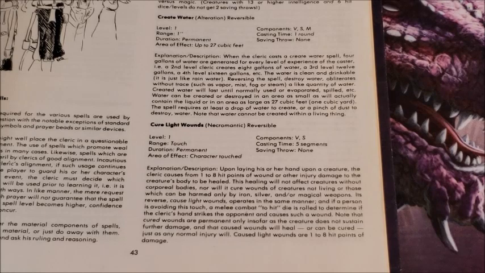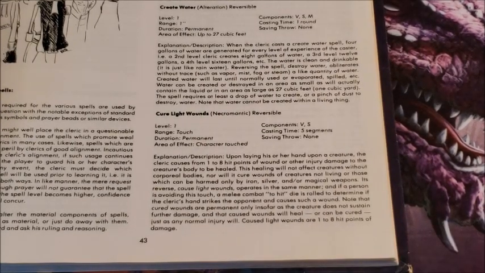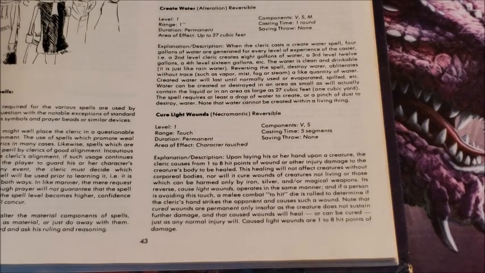Healing will not affect creatures without corporeal bodies, will not affect non-living creatures, except later rulings in the game have said if a creature is undead that's hit with Cure Light Wounds, that actually causes damage. And we've allowed that. So if you're fighting a zombie and for whatever reason you've only got this spell, you could hit the zombie with a Cure Light Wounds and strip out 1 to 8 points of damage.